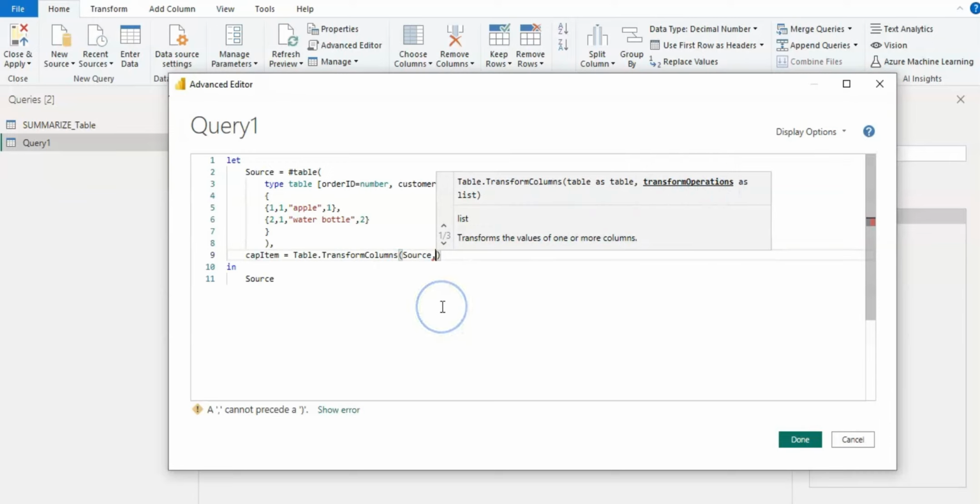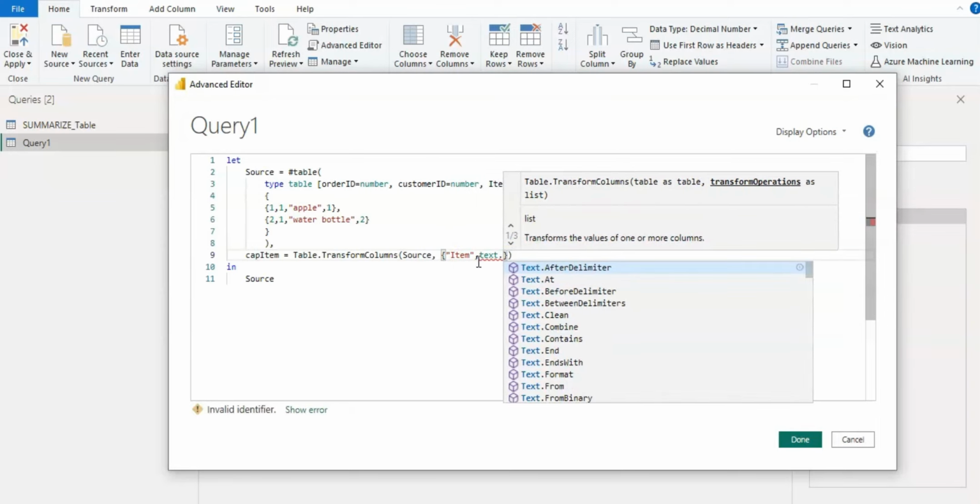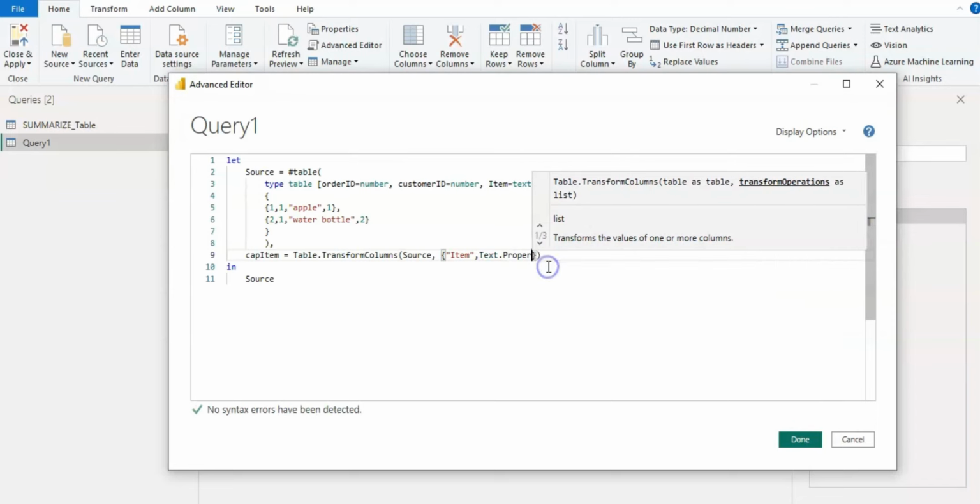What we wanted to do, we need to put in curly braces. So our column name is item, and then comma, and it says here, you can see the transform operations as a list. So that is our list. Now item, comma, and what we wanted to do is Text.Proper. That is also a text function.